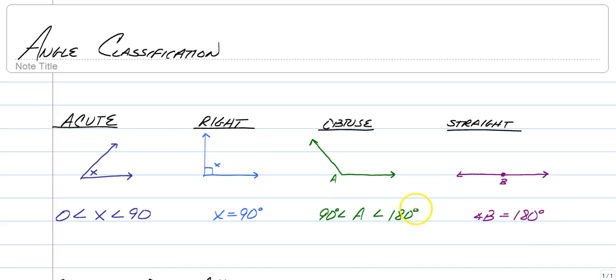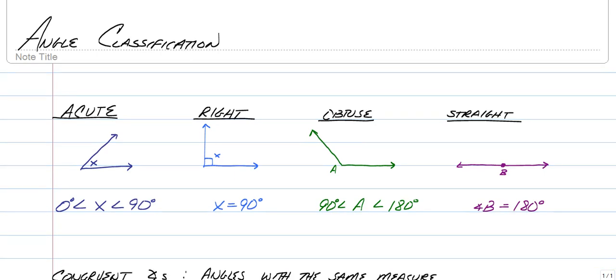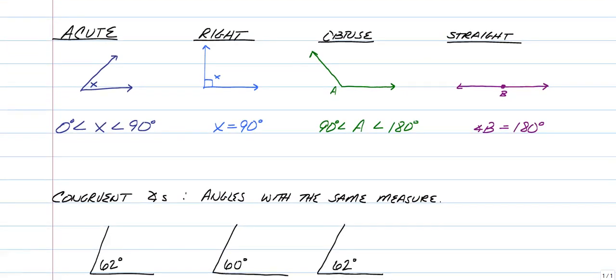Now, for all of these, remember, angles are always going to be measured in degrees. So it is good practice to write the degree symbol whenever we're talking about angle measurements. So I want to go back and show you that, because it's a very popular mistake that people make. They forget it. They just write B is equal to 180. Well, 180 what? 180 inches, 180 feet, or 180 degrees. So those are the four different types of angles we are going to be working with in geometry.